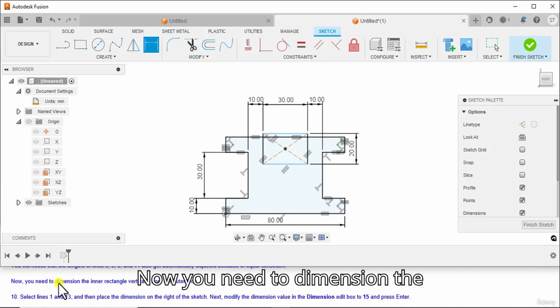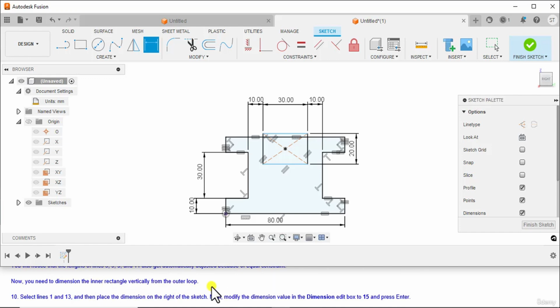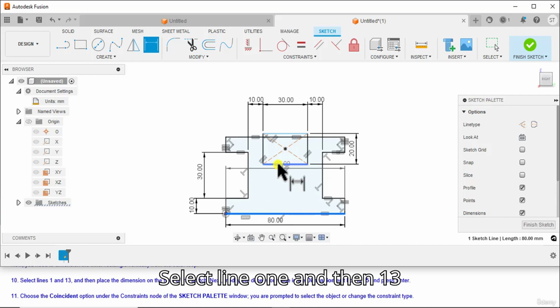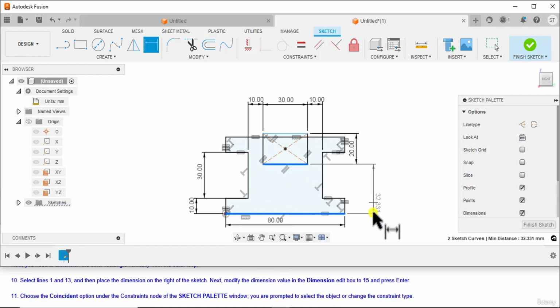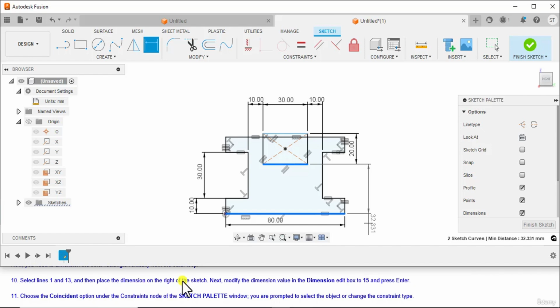Now you need to dimension the inner rectangle vertically from the outer loop. Select line 1 and then 13, and then place the dimension on the right of the sketch.